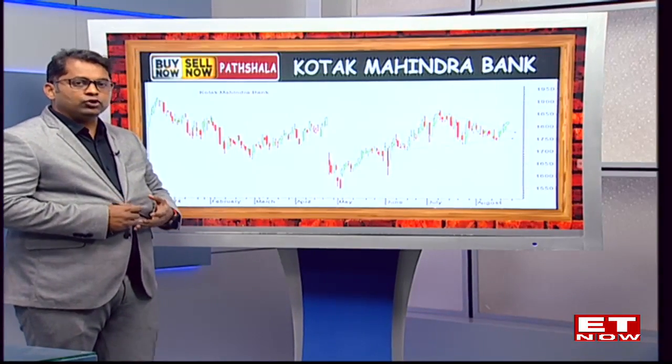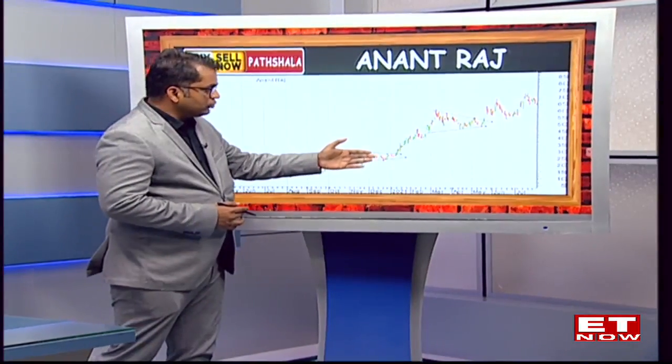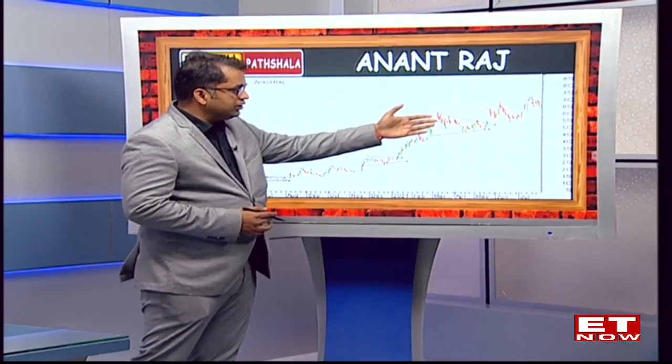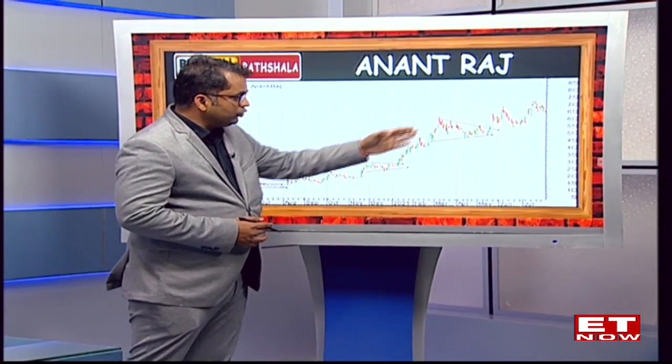One of the other stocks which I have highlighted is a stock which over the last few years has done exceptionally well, and that's Anant. The stock, when it was almost at 60 to 70 rupees, had seen multiple bullish pennant formations. As you can see, the stock was trading in a range of around 20-30, then a 25-35 trading range, and even 50-55 when the stock gets into an uptrending mode.